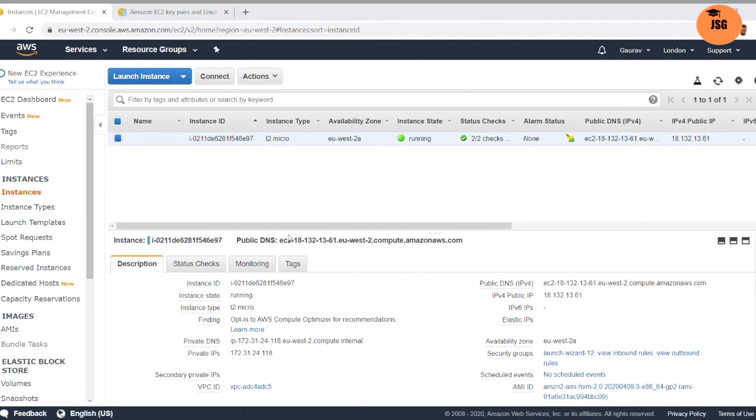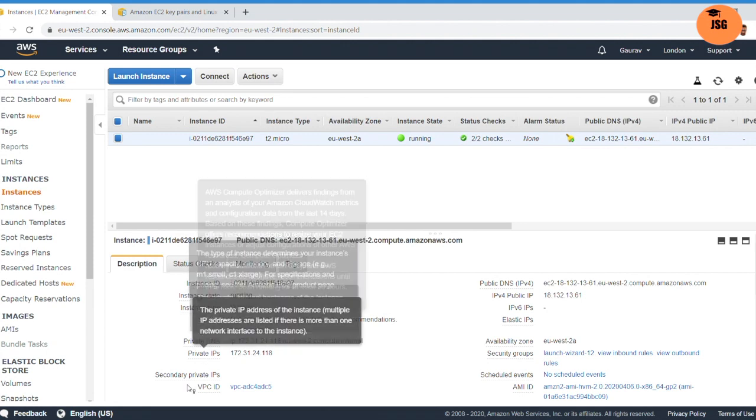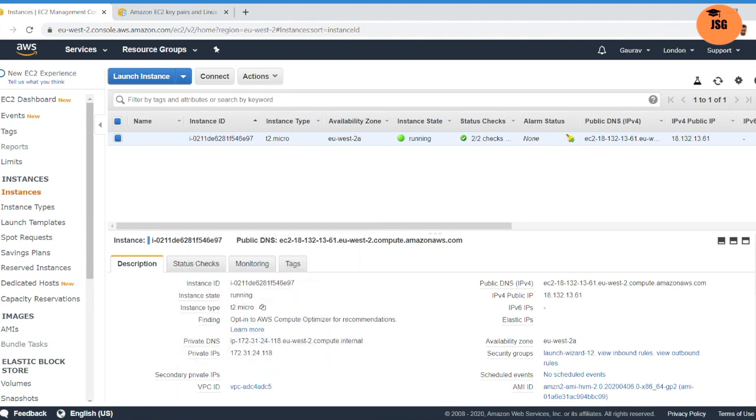Putty also comes with another tool, which is Putty keygen. That is also required, and it will also be installed once you install Putty. So what are we going to do now? We are going to connect to the EC2 instance using Putty. Now, when you try to connect to a machine, in this case an EC2 instance, using Putty, Putty accepts your private key file in a specific format, which is the .ppk format.